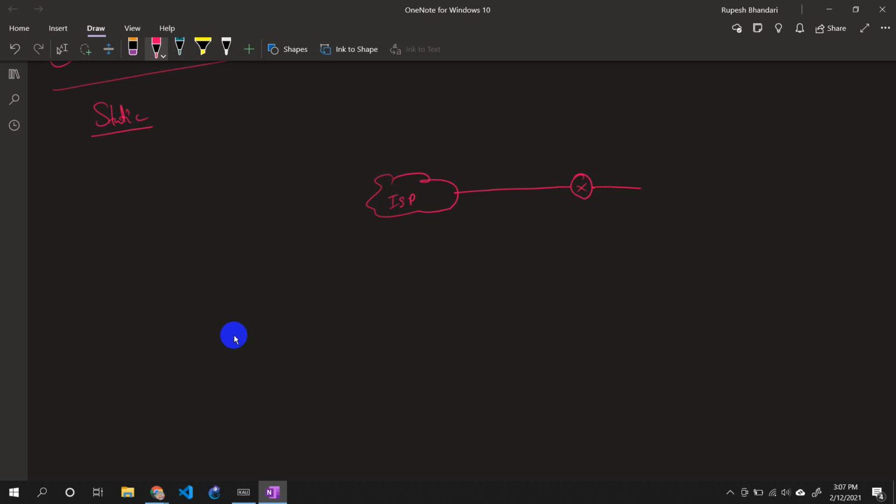Whenever we are talking about static, suppose this is your router, this is your ISP, and you have a connection coming in, right? And then you have another router over here, and then here is your LAN, right?